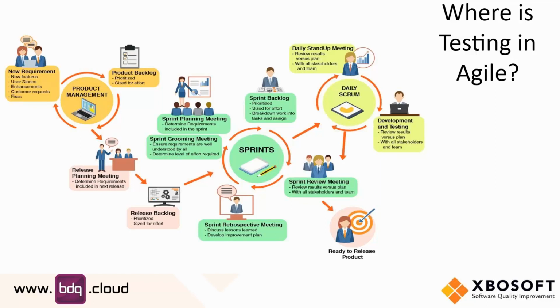And the thing is, how does this all get worked into the entire process, starting from sprint planning and the backlog, as well as review and so on? The testing, as you know, in Agile is done throughout the process, but a lot of times it only shows up in a certain little piece.